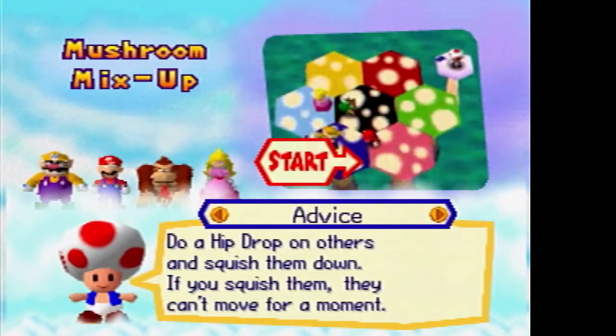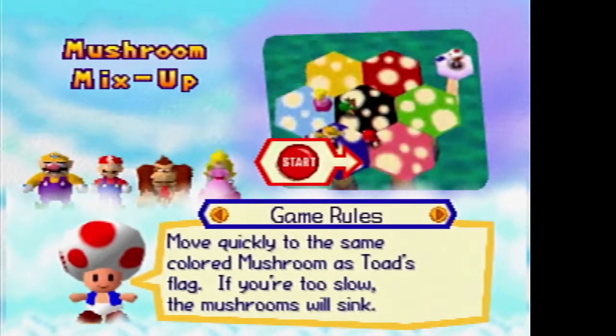Advice: do a hip drop on others and squish them down. If you squish them, they can't move for a moment. Well, there you go. Oh, okay, so that's why you can be an asshole. Because the goal is to be the last person standing in this game. Right. So, are you ready? No. Well, we're starting. Yeah.